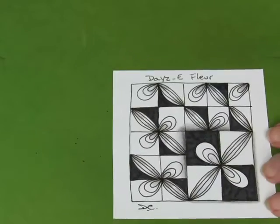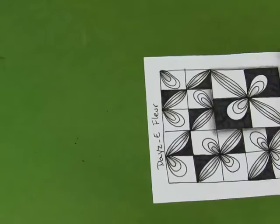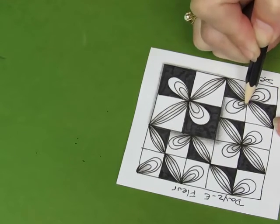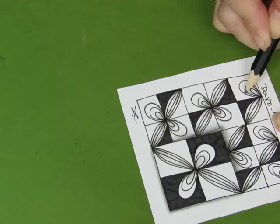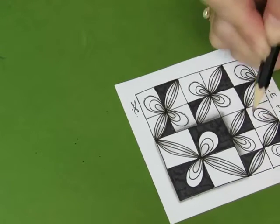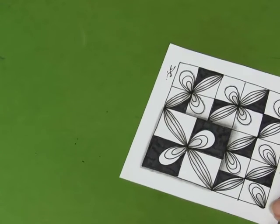Okay. That's good. I like that just the way it is. I think, well, actually, it's telling me it needs something else. I'm going to try this just around the outside of those. It's telling me there's too much white space. Maybe if I get these little petals to pop off the page, it will feel better. Try that. Otherwise, I'll have to get my ink pen out and do something else. But I really don't want to. I feel like this is what it wants.